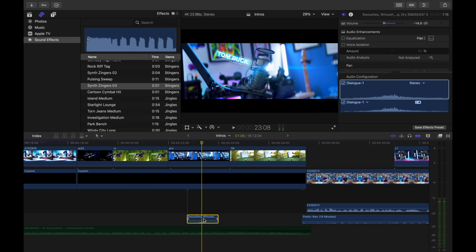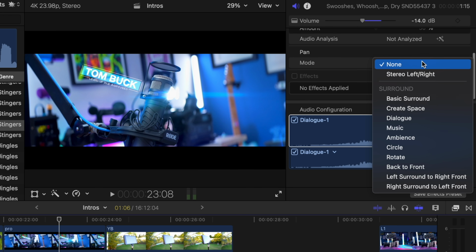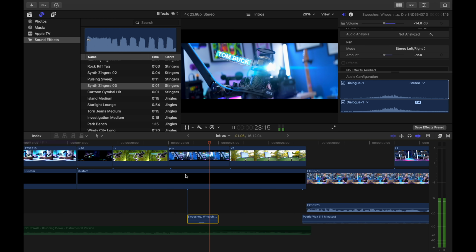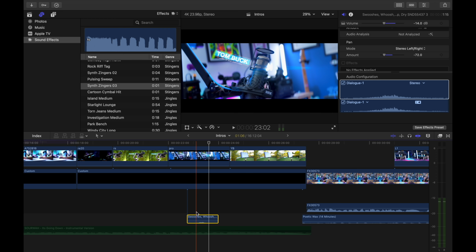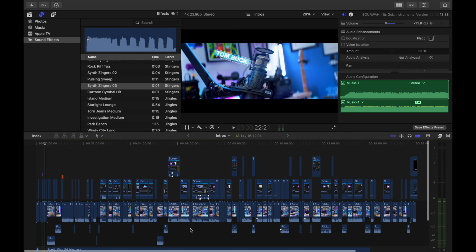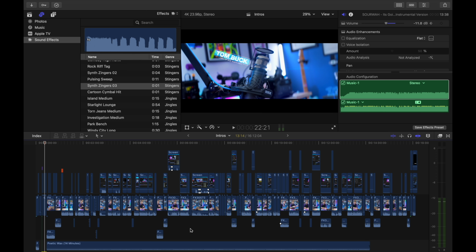You could also have fun with stereo because you can click on your audio and then you can go into pan. You can do stereo left, right, and you can start panning things left or right. So now that sound effect's only gonna be on one side or the other, or if you're doing a whole scene and this thing is happening on this side of the screen, you're gonna pan that sound over there. But I just wanted you to be aware of sound effects. You edit them the same way you would edit any other audio within Final Cut, and Soundly is a really great tool.